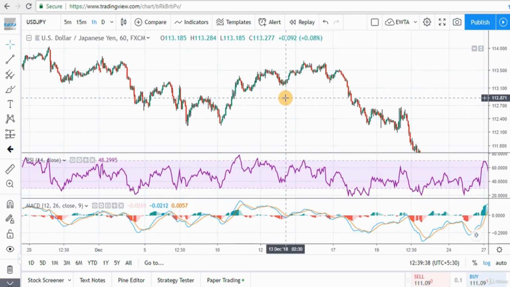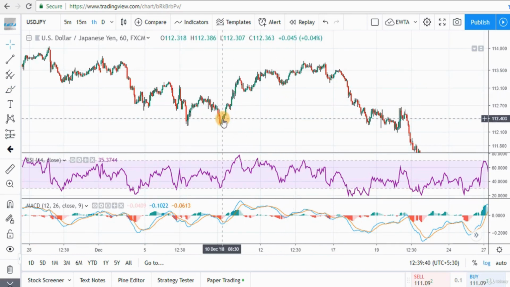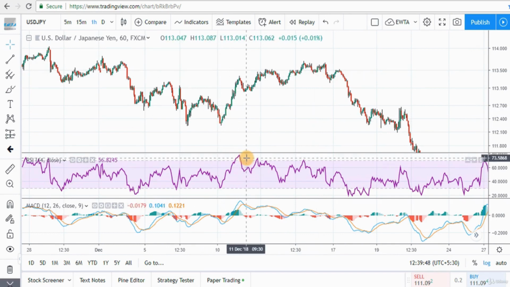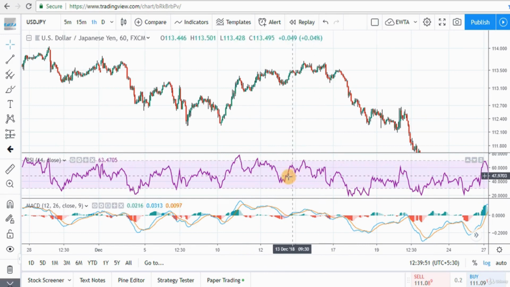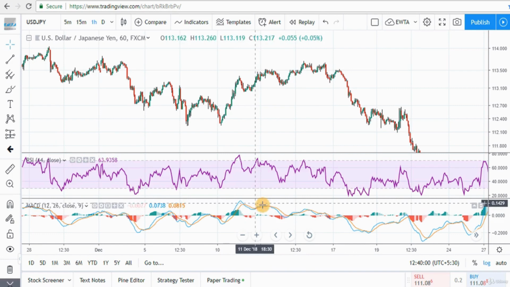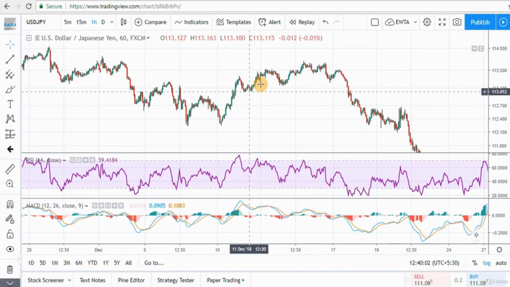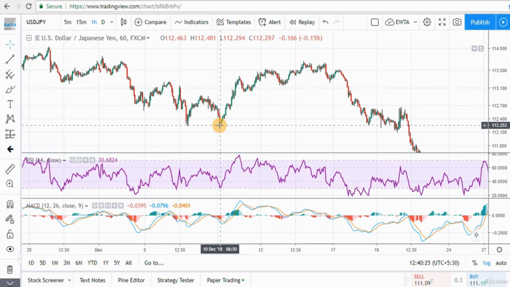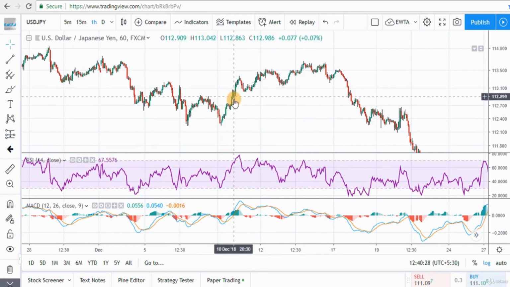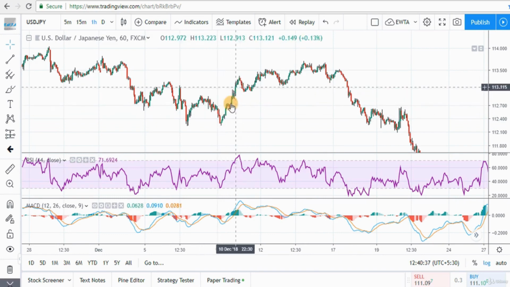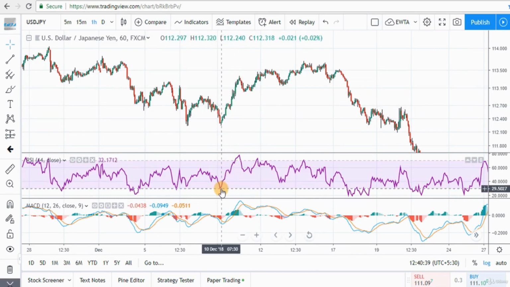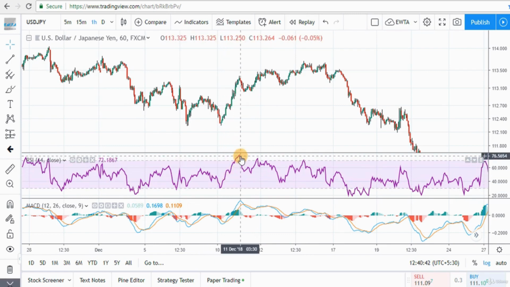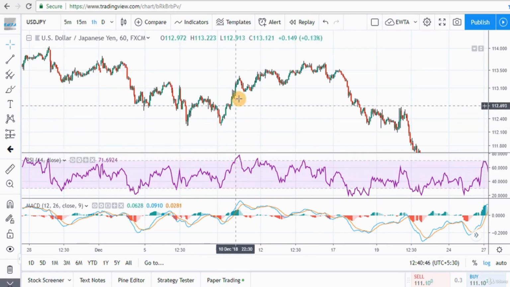See, this is the hourly chart of USD versus JPY and here prices are in an upward direction, but if we see the indicator, RSI's peaks are going in a downward direction. And see, MACD is also giving a bearish divergence because MACD is going in a downward direction but prices are going in an upward direction. It shows that momentum is low here. Now, as long as there are higher highs on the charts, see this is the uptrend, there are higher highs and also RSI is going in an upward direction, it means that the trend is progressing.